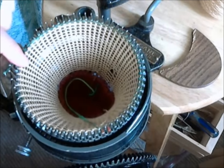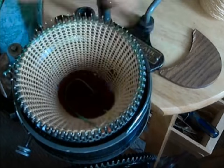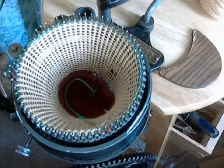I always count here at the front of my cylinder. Some people count at the side. I always count at the front. I figure that extra 3/4 row is negligible. So that's one.